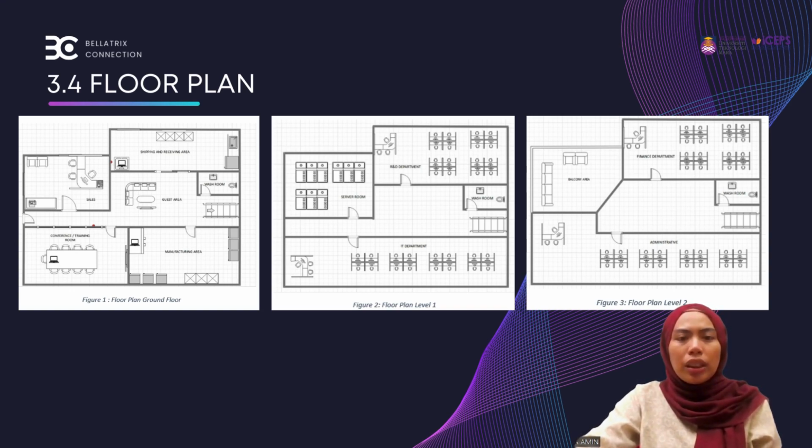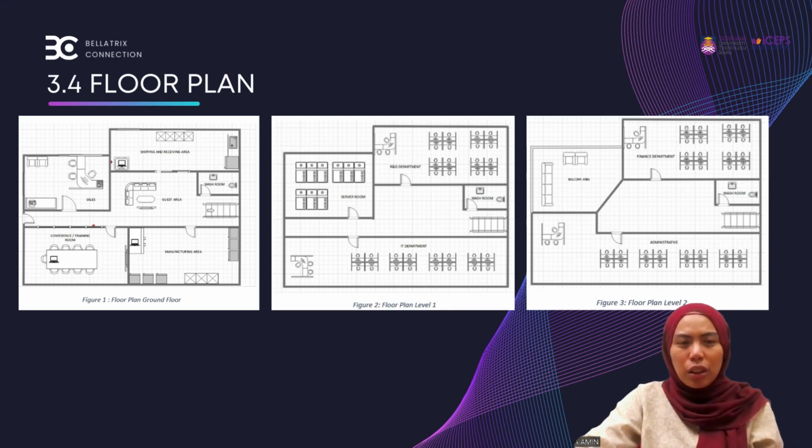Floor plan. This floor plan represents a well-organized commercial or industrial building with a WLAN design. It's divided into distinct areas, each designed for a specific purpose and equipped with an access point. First, we can see comprehensive coverage. An access point is placed in each department, ensuring every corner of the floor has a strong wireless signal.